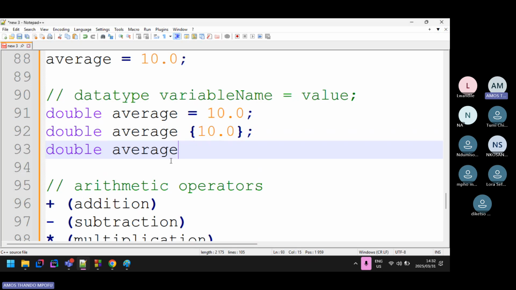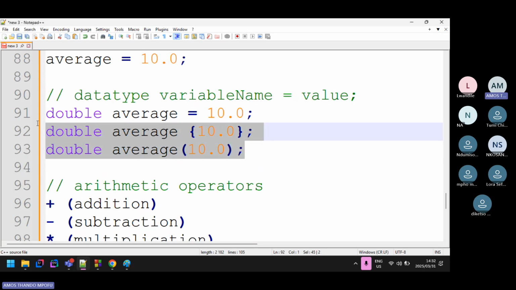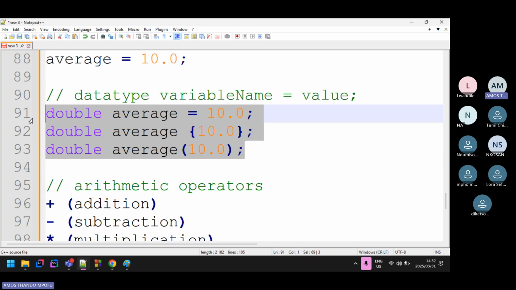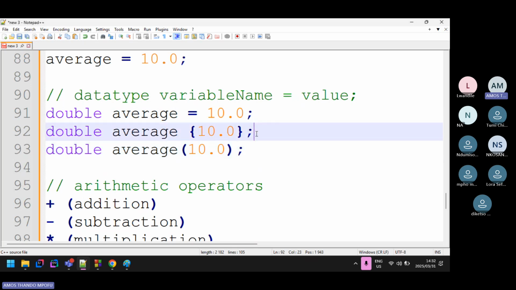Then there's another technique of initializing, whereby you put round brackets next to the variable and then just say 10.0. C++ always has multiple ways to do things. You choose the technique that you want to use. I would most likely use the second approach, only for initializing. But if I'm updating variables, only use the equal sign, the assignment operator.